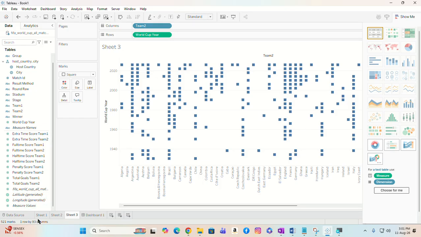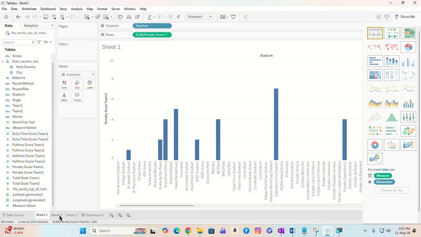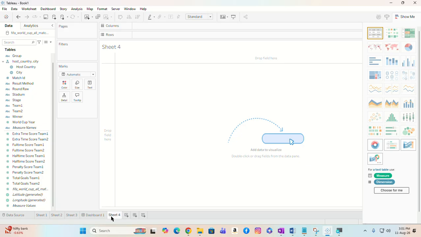And then we started creating sheets. Sheet 1, by default, sheet 1 was there. Then by clicking this one, I added this new sheet. Suppose 1, 2, 3 is there. You want to go for fourth one, then you are supposed to click this button. So you are able to see that sheet 4 is there. You can rearrange. Right now it is after dashboard. Now I want to put it before dashboard so that it will be organized in this fashion: sheet 1, sheet 2, sheet 3, in that way. So this is how the things are being done.